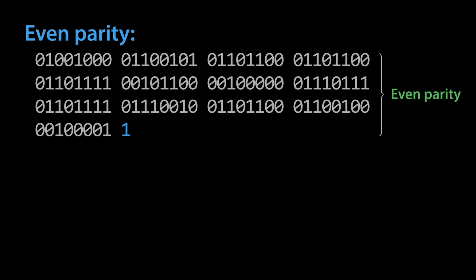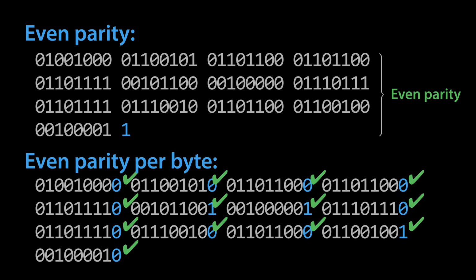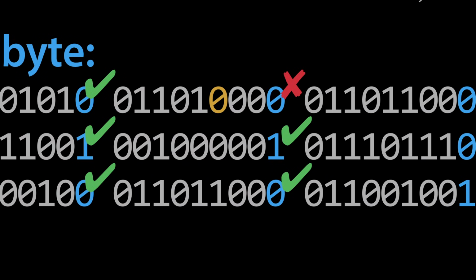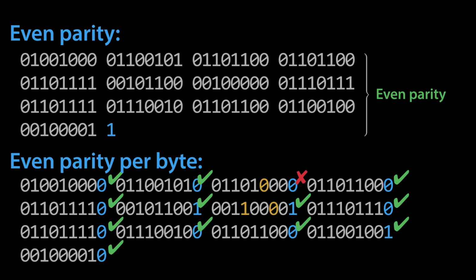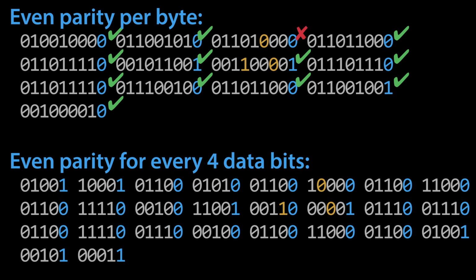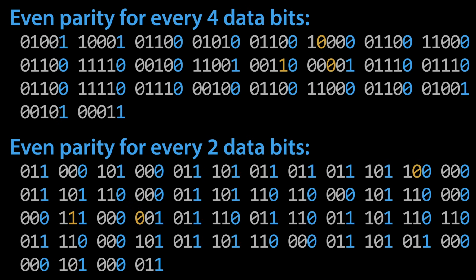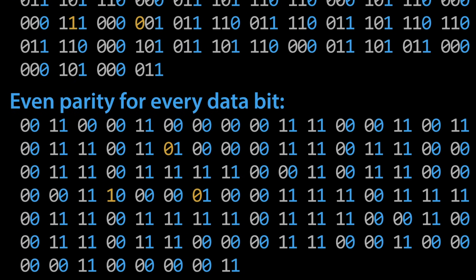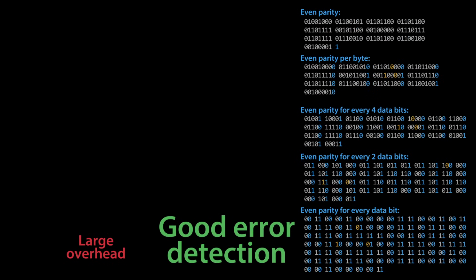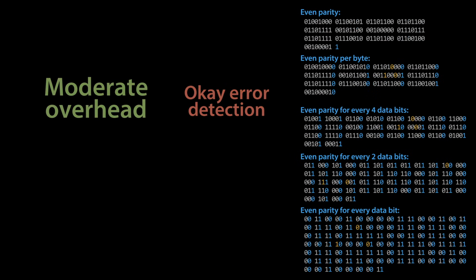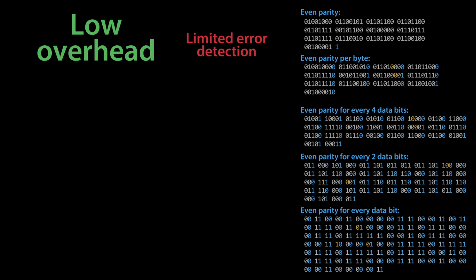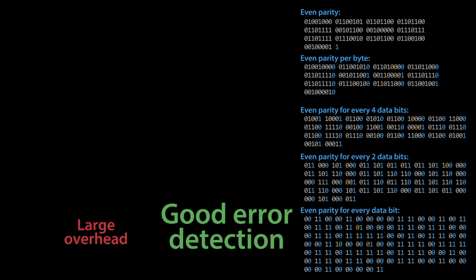There's some things we can do to improve the situation. For example, instead of having 1 parity bit for the entire message, we could send a parity bit after every byte. That would help us catch some of these cases where more than 1 bit gets corrupted, but even that won't catch 2 errors in the same byte. And we could keep playing this game and send a parity bit for every 4 bits or for every 2 bits. If we take it to the extreme and send a parity bit for every data bit, then we're basically right back where we started, sending our entire message twice. So it looks like there's this trade-off between improving our chance of catching errors versus sending fewer bits. And indeed, that is a trade-off that you have to make as an engineer designing a system like this.